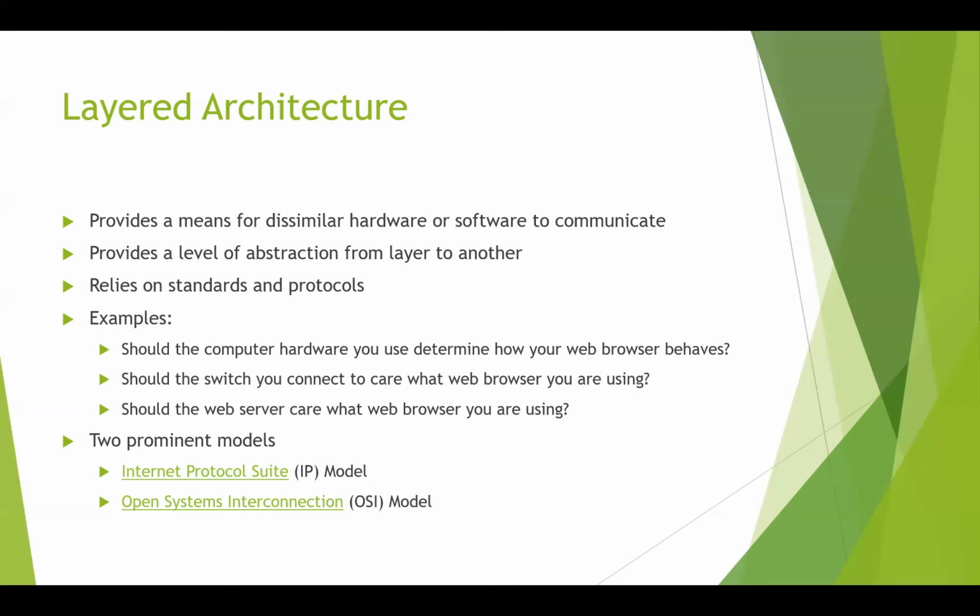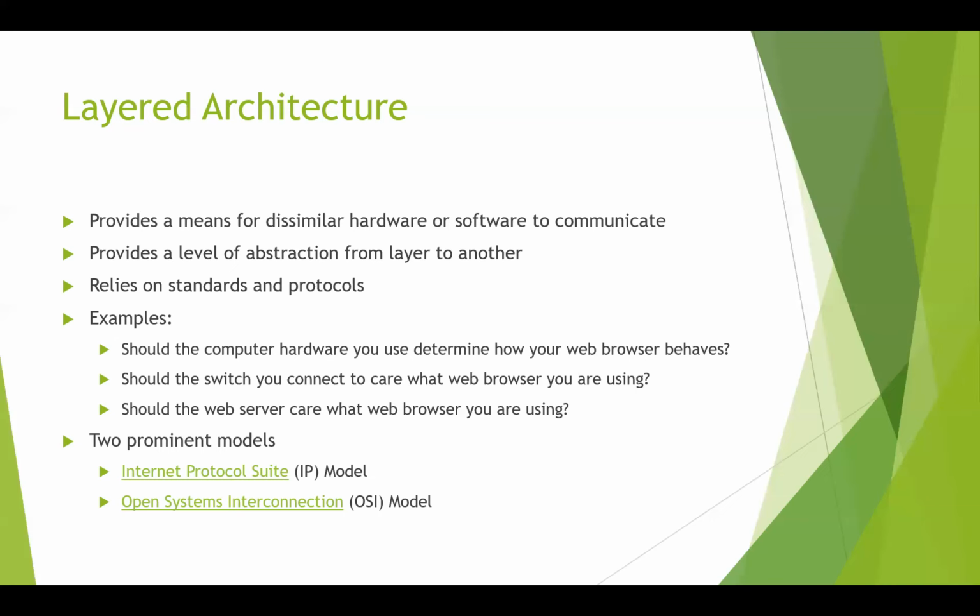Now, we're going to take a look at two different models, but before we get to that, let's understand some other examples. What is also key to the layered architecture is this reliance on standards and protocols. Particularly, we're going to focus on a few standards as they relate to HTTP, which is our web client and web server traffic, although there are other protocols and standards that we would be interested in.